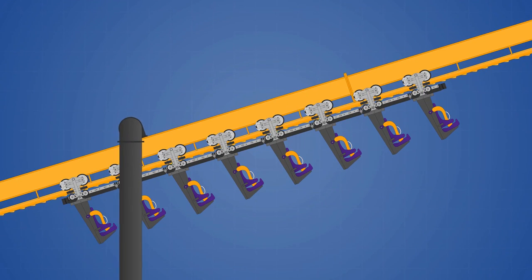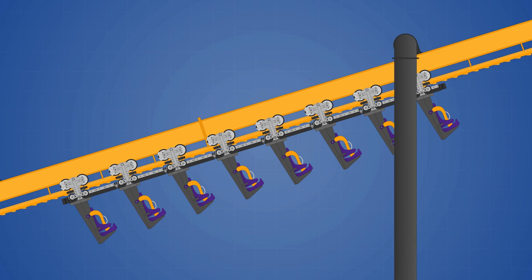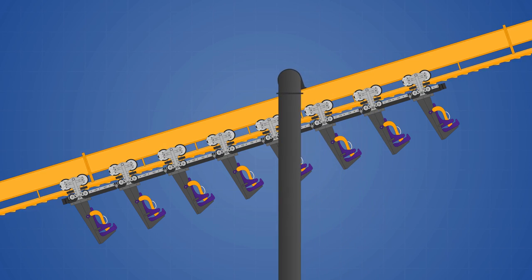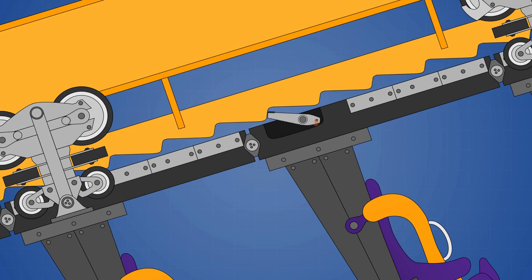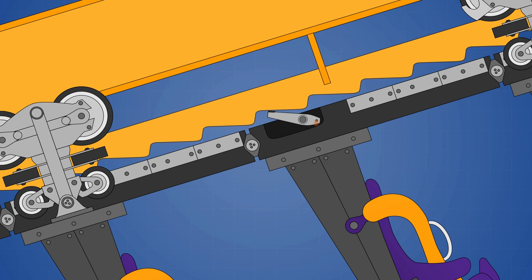For rides that have trains positioned below the track, such as inverted or suspended roller coasters, the secondary anti-rollback device needs to be slightly different because the ratcheting system cannot rely on gravity. Many of them still use the same mechanism, however the rack is positioned upside down above the train instead of below, and the pawls must be spring-loaded so that they are pushed up against the teeth.